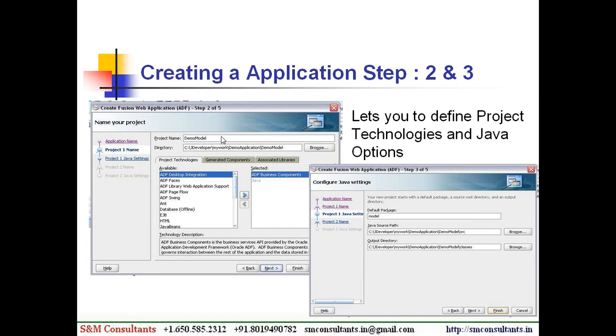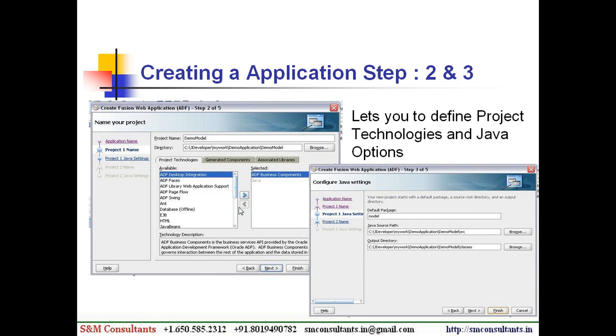See, model project is the one, guys, where we are going to have our artifacts which would be related to business components, like entity objects, view objects, and all those stuff would be residing in the model project. So again, as part of this training program, you can leave the default name, that would be model, you can leave the default directory structure. But when you work in the organization, you need to make sure that you are selecting the proper role, you are selecting the proper name as per the functionality. Now again, guys, since we have used the template, it will by default have this ADF business components in Java selected.